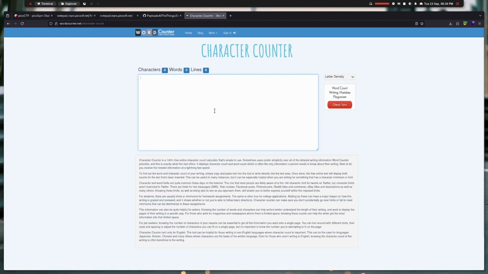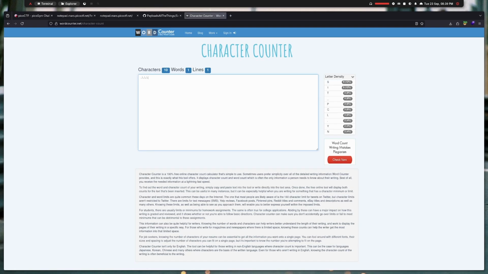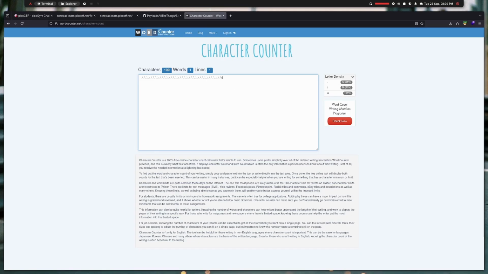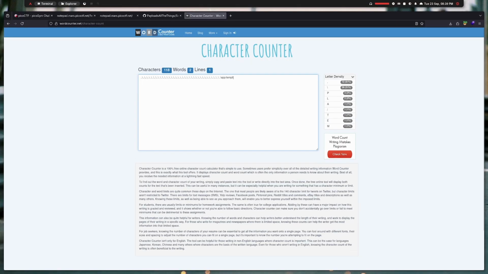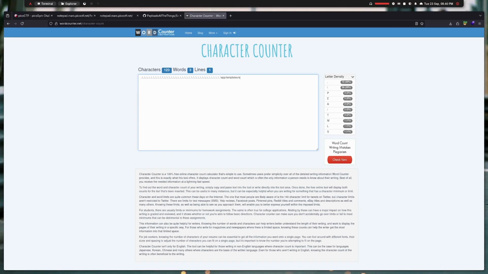So first we need to do dot dot backslashes a lot of times, so it doesn't get in the name of the file. Let's do a few and then copy. This is enough, and then we need to do the path. All we want to do is write a new file to the errors directory, so we can then see the output of what we do. So we do app, templates, errors. Oh, we need to do backslashes.